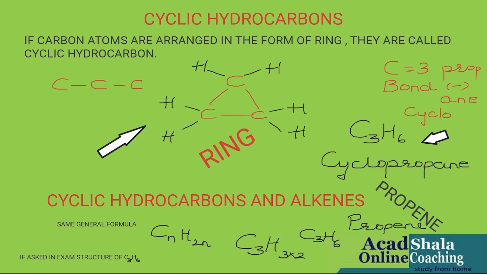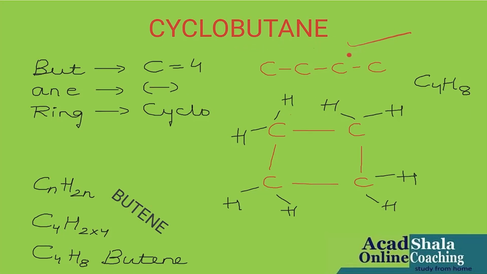Okay, another one, cyclobutane. Now students, I told one boy to make the linear chain of butane. So the boy has made a 4 carbon chain over here in front of you on the screen. Now I told the boy to convert this into a ring structure. So that student made these 4 carbons in 4 corners and then joined them with these bonds over here. So he made the cyclic structure of this.